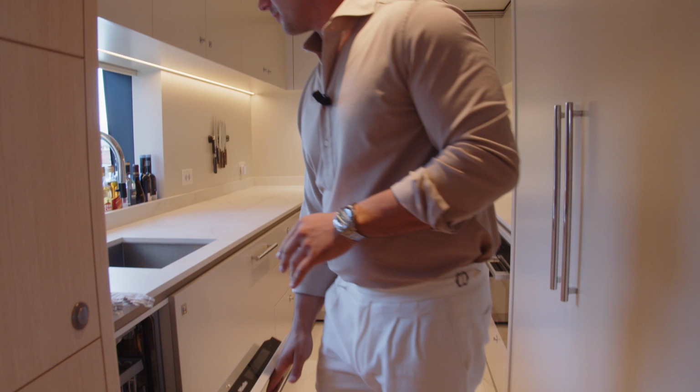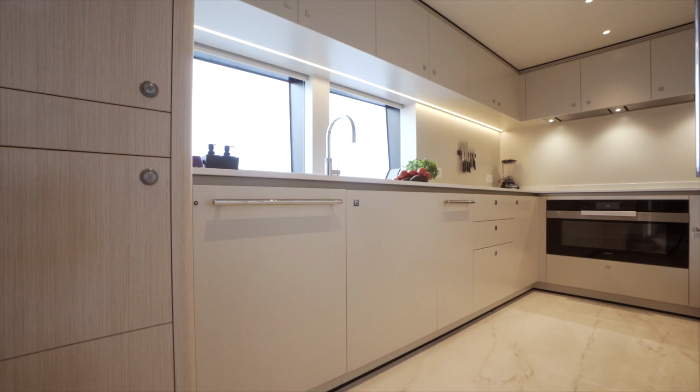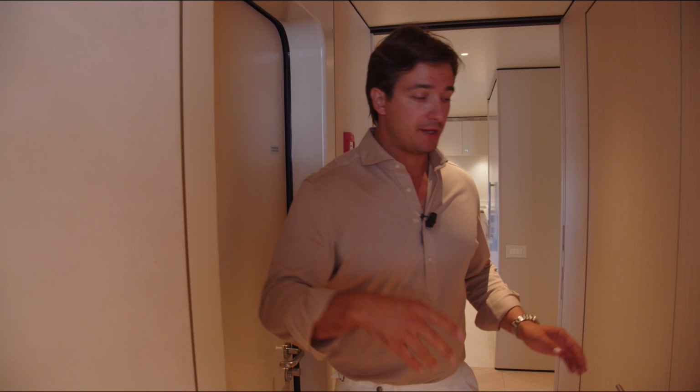Now, it's always a good thing to have big panoramic windows to look and enjoy the view for your chef, because on this kind of yacht, this is a very important member of the crew that you would definitely need. Now, here's another sliding door, to make sure that no smell is coming from the galley into the main salon. Here we have a door to the port side passageway. Of course you need it for the crew to circulate around the boat independently, because privacy is important.